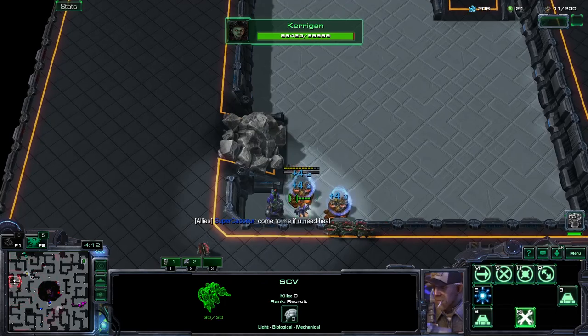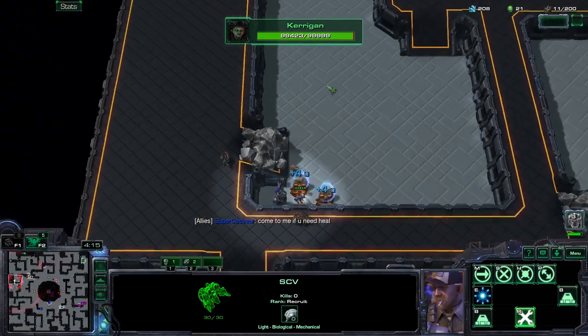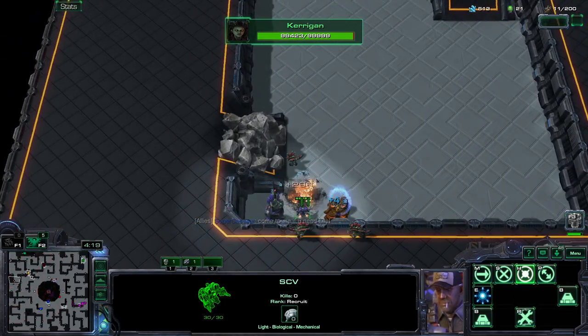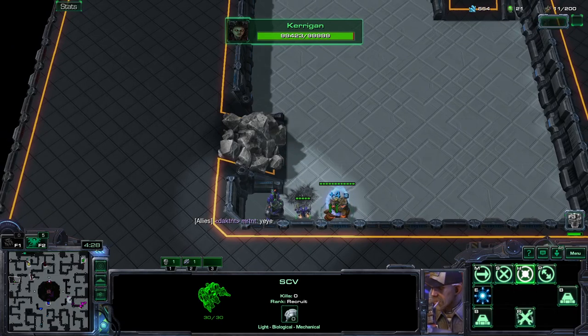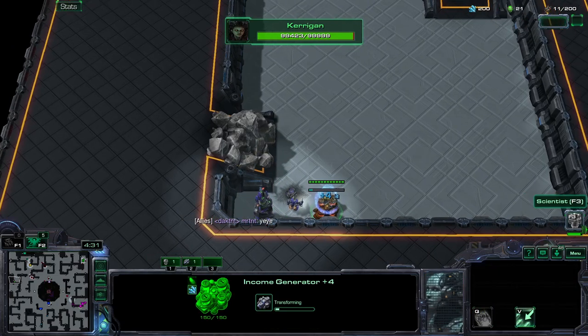So this one got found. My SCV is going to repair it. Now the zergling should run away. What is he doing? Okay, okay, this is weird. Please go away, Mr. Zergling. Okay, see? Now it's out.